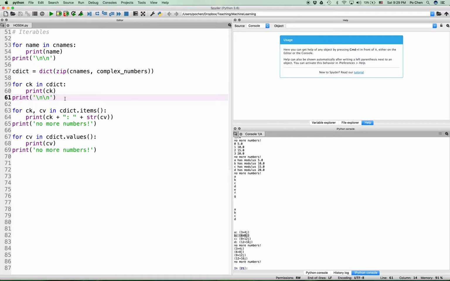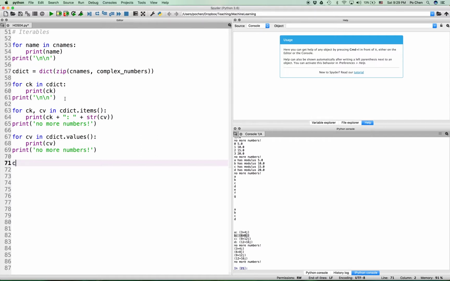It's undefined. The same is actually true for Python set. If we create a set from the complex number list and loop through the set, the order is also undefined. So for dictionary and set, these two composite data types, there's no inherent ordering in them.